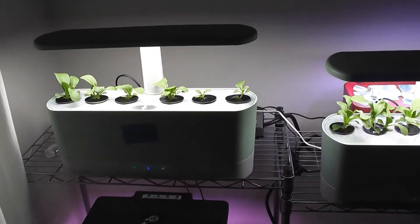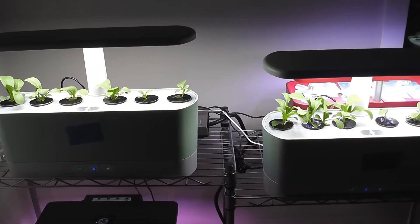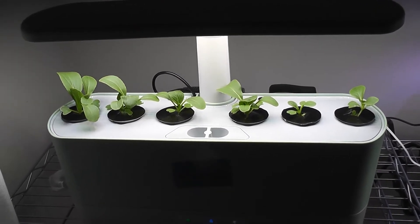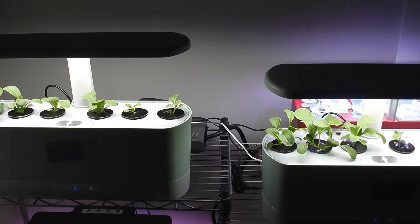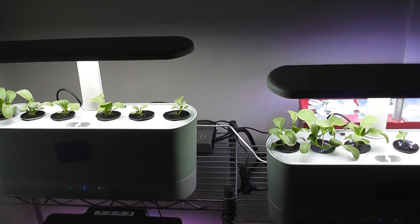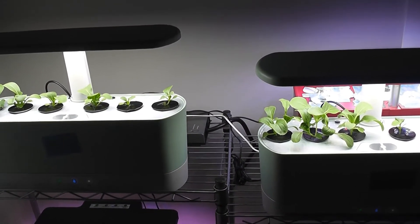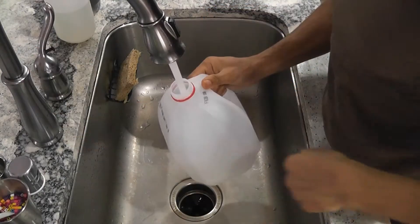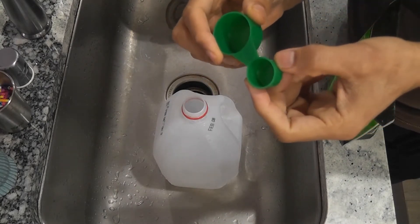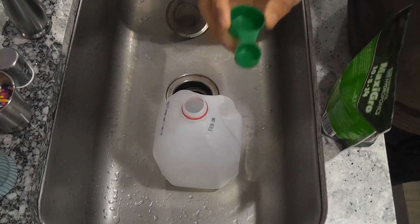So at this point, I can say the plants with the AeroGarden nutrients are doing good, but MaxiGrow is also doing fine — a little bit slower, but growth-wise they are doing very well. Since it's been 14 days, it's time to add nutrients again. I'm not going to change the water; I'll keep the same water but just add the nutrients. I'm taking a little bit of fresh tap water. Last time I added 0.8 teaspoon of nutrients; this time I'm increasing a little bit — I am taking a full teaspoon of nutrients.